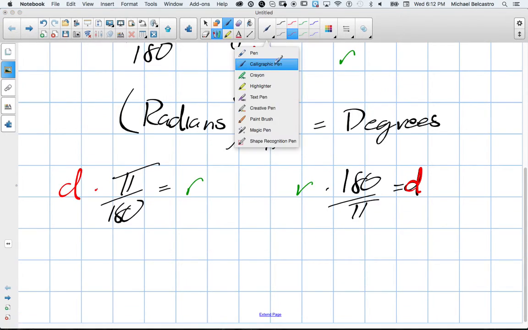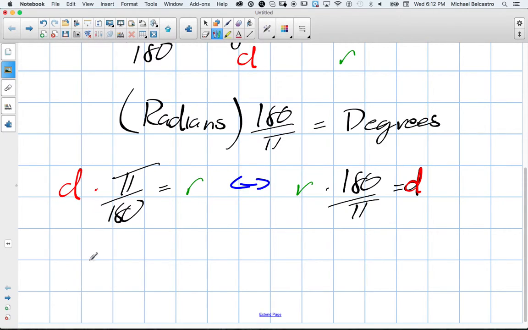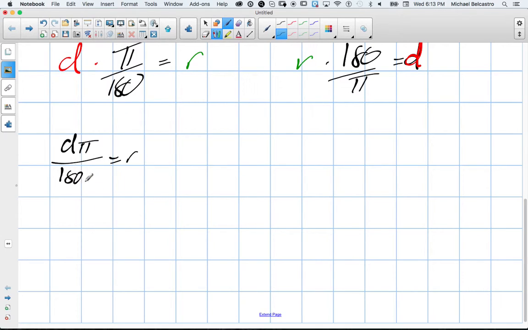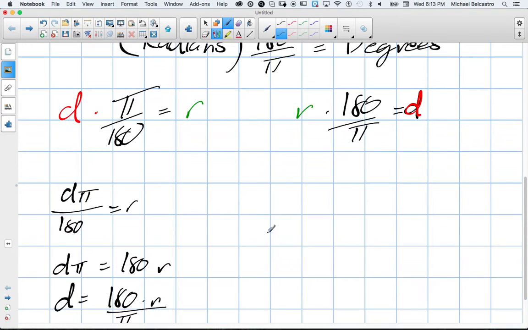Really, you only need to memorize one of these. I've shown you two. If you say this is the one you memorized, you can just remake the formula to isolate for d. In this case we've isolated for r, but if we wanted to isolate for degrees, we write d times π as dπ over 180 equals r. Bring 180 over, we get dπ equals 180 times r, and then d equals 180 times r over π. Memorizing one of them is more than enough.